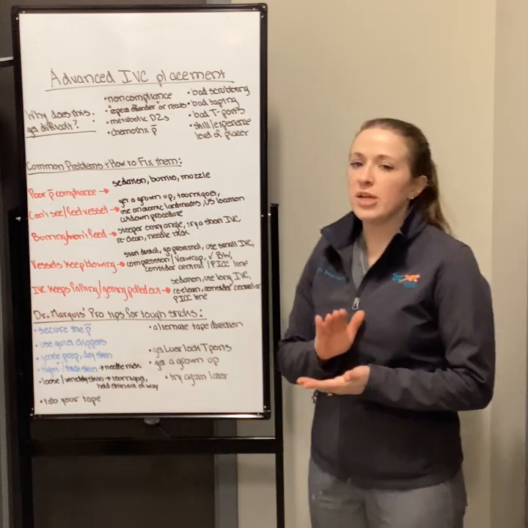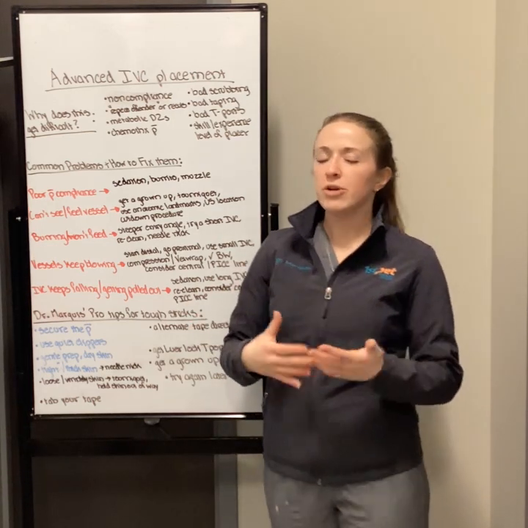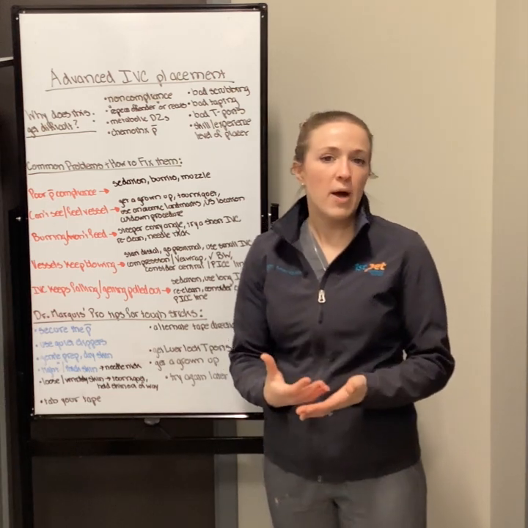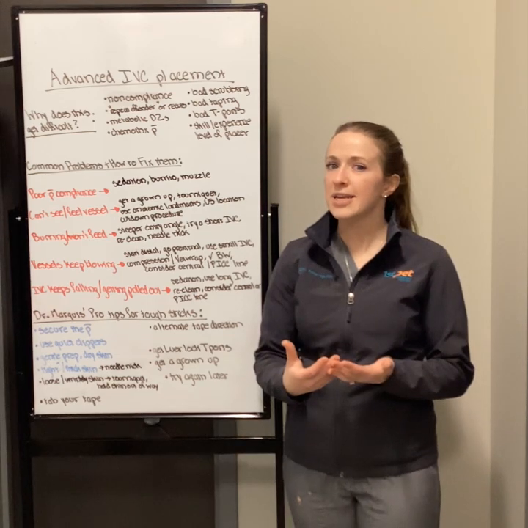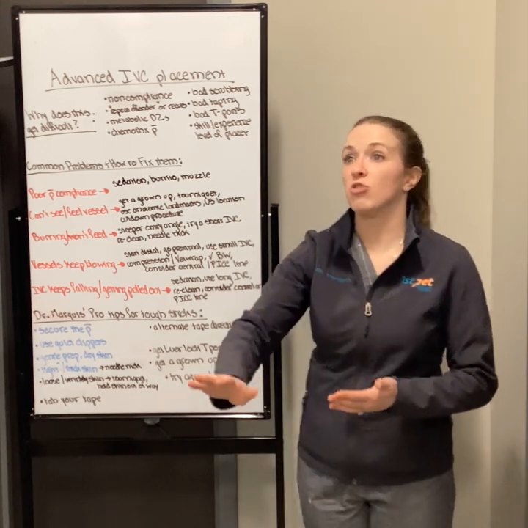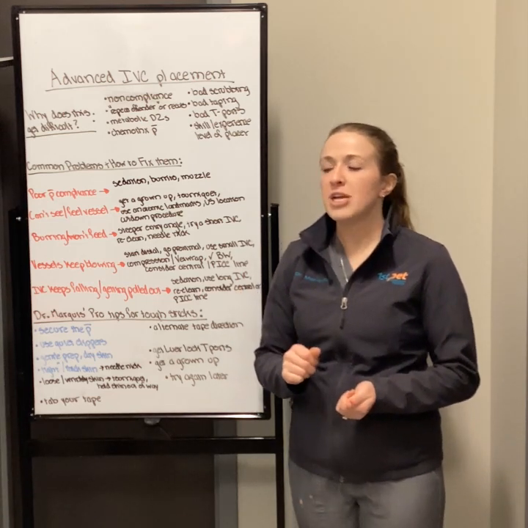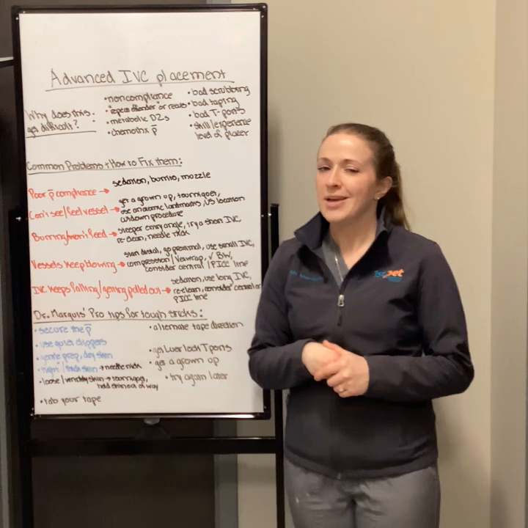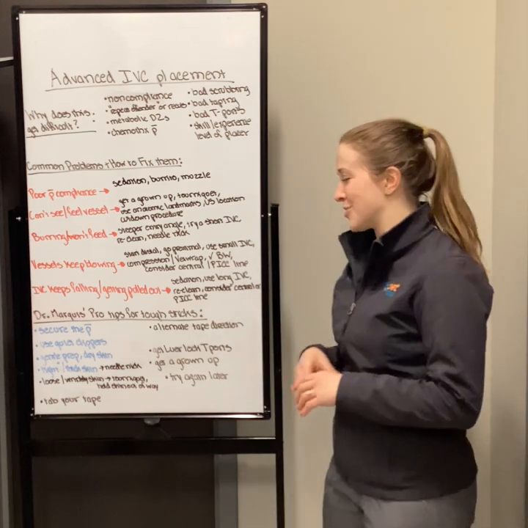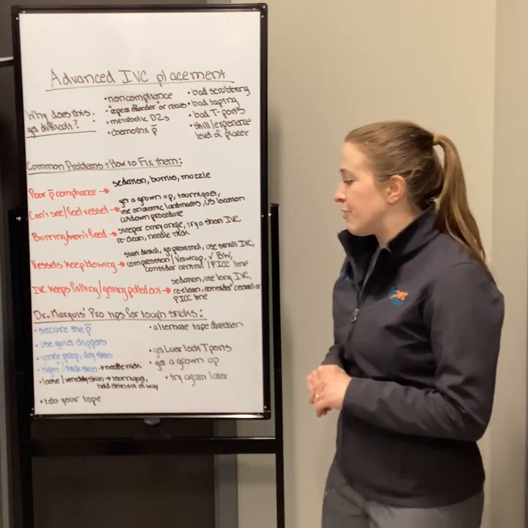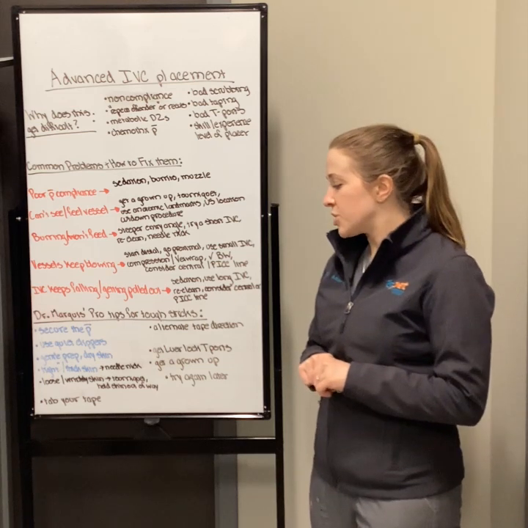Gently prep the skin and then dry it. So lots of people scrub the leg. Unless there is blood or vomit on the leg, I don't feel that you have to do that. I feel that sometimes scrubbing can be very traumatic or irritating to the skin. And that's usually the thing where the dog or cat says, no, I do not like this, I'm not going to be compliant anymore. So you just have to wipe the skin and then make sure you dry it before you put your tape on. Because if you have wet skin, the tape is going to slide and then the catheter falls out. Frustrating for absolutely everyone.